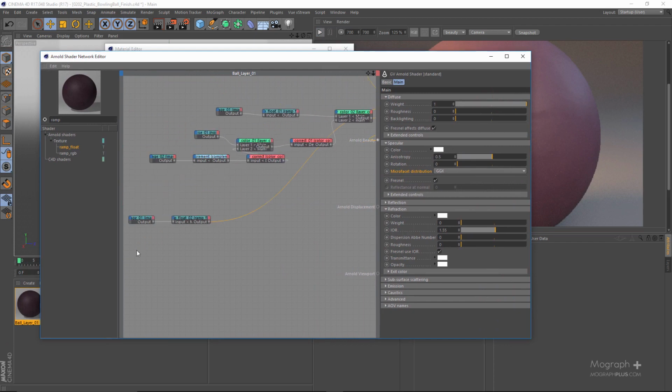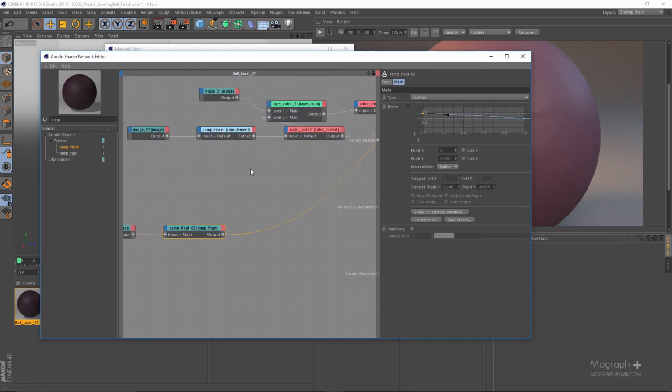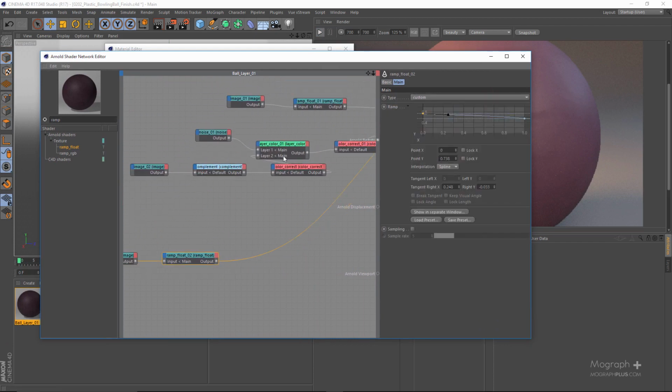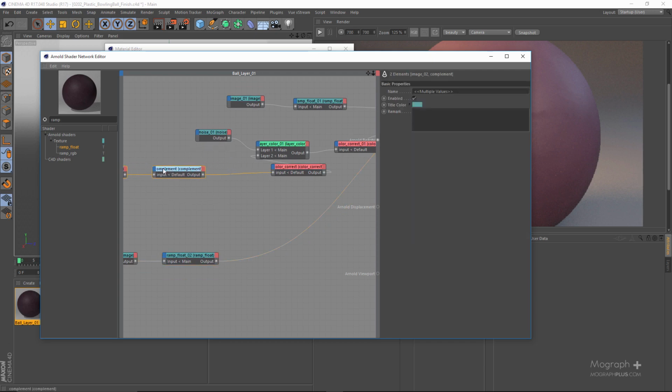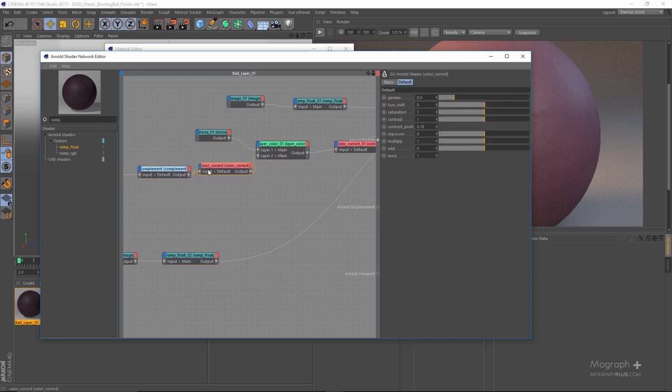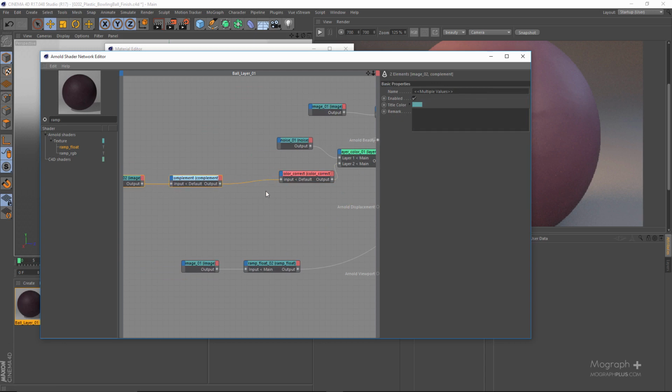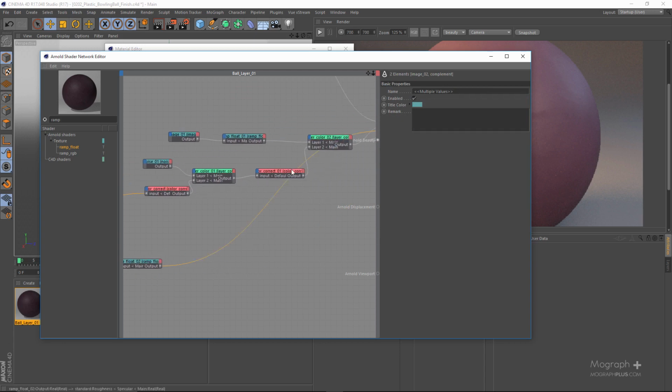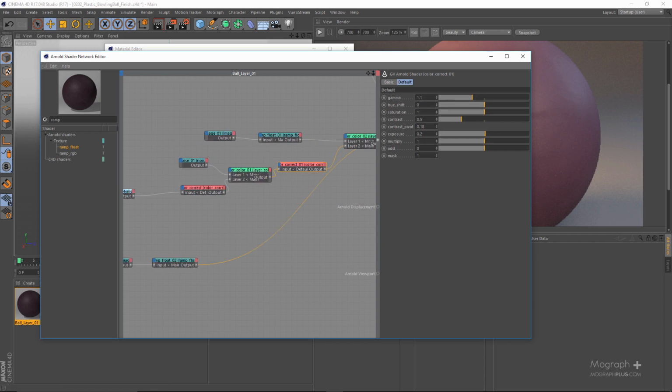So to do that, let's see, this is the noise that we actually created, if I just come down here, there we go. So that's our circular pattern, if you remember, right?